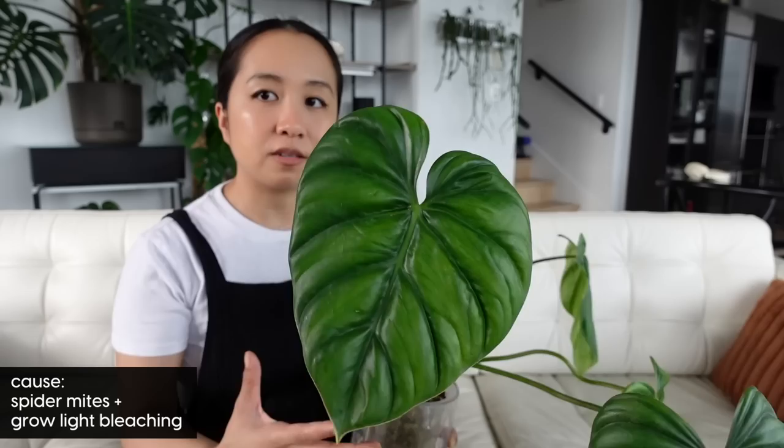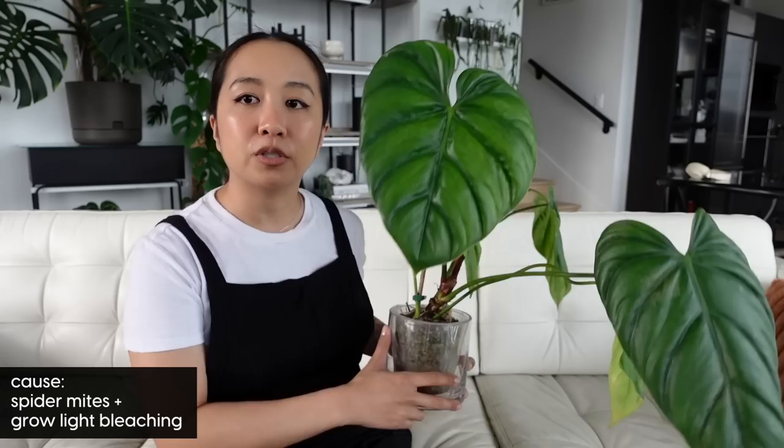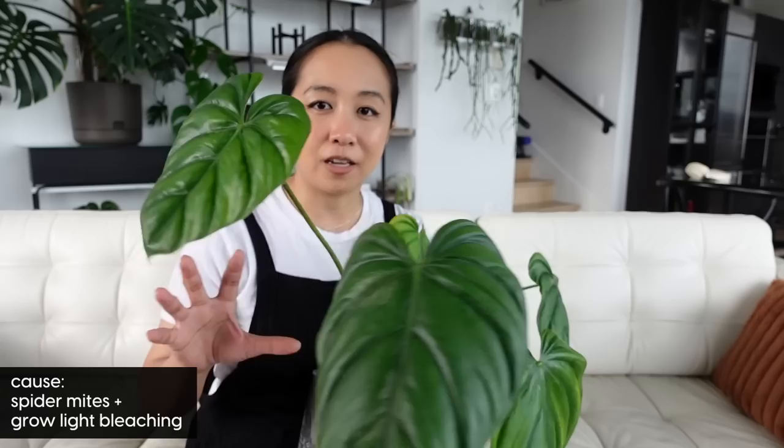So if you have your philodendron, I almost said Philodendron SP Columbia, you have your El Guapo in a greenhouse or a controlled environment where there are grow lights, I would suggest you take it out, because I see a lot of people's plants on Instagram, on Facebook, that have it in grow tents, and they all look the same. They're all bright yellow. They have the yellow tint around the edges.